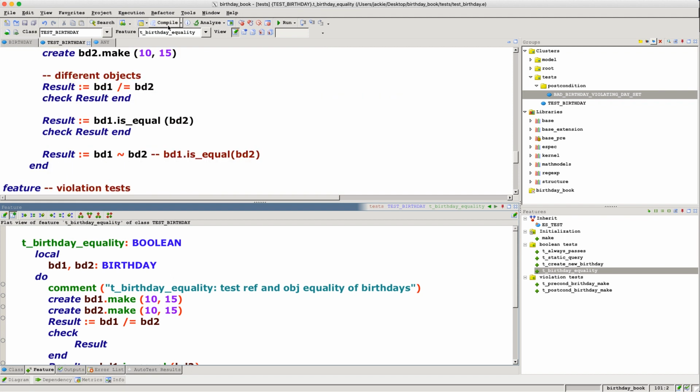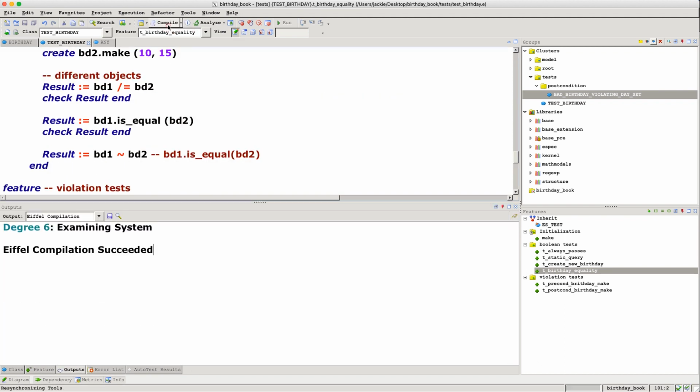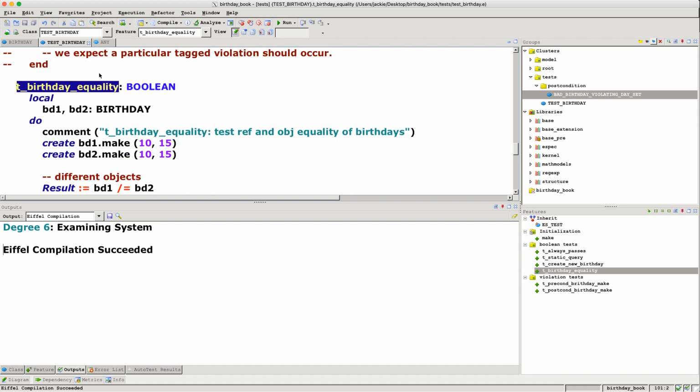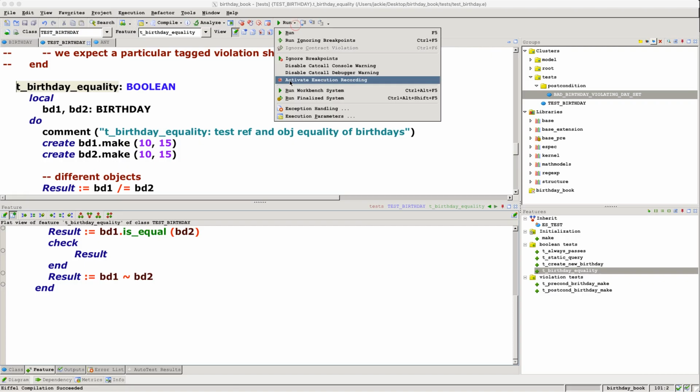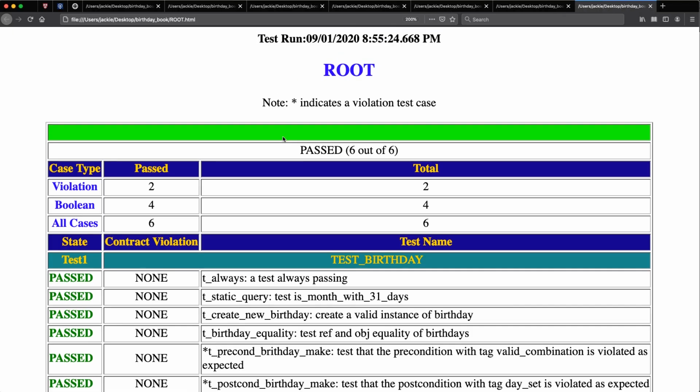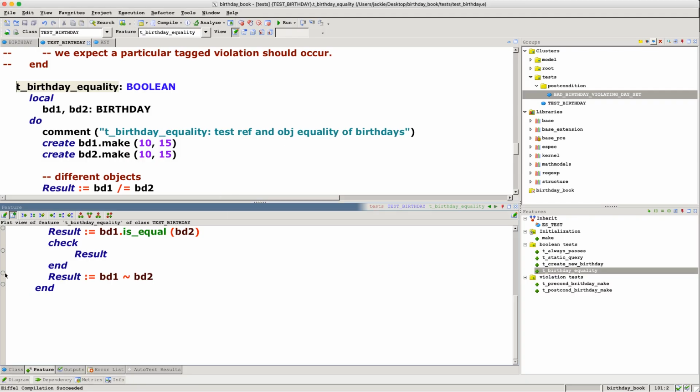Did I compile? Let me just say compile here. Okay, let me compile first. And then if I drag and drop. Sorry, I forgot to compile. That's why it didn't show. Let me just rerun the test anyway, just to make sure. Okay, you still pass. Good. So now let's set a breakpoint over here.